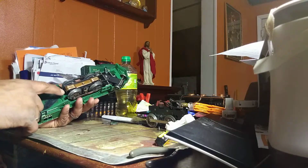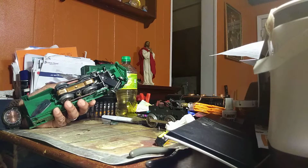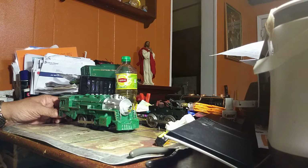And as you can see, I still have not put the trailing truck on there yet. I'm going to use one off of a 999, I think, temporarily. It's basically the same truck. And when you see this engine again, it'll be operating on the track as I do the track update. I'm going to use this engine as one of the engines to do the track update.